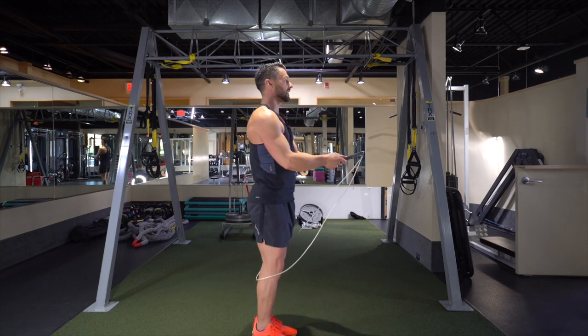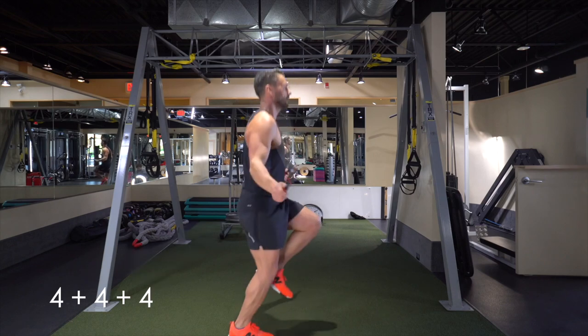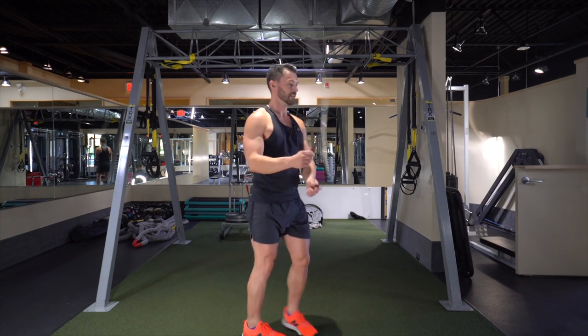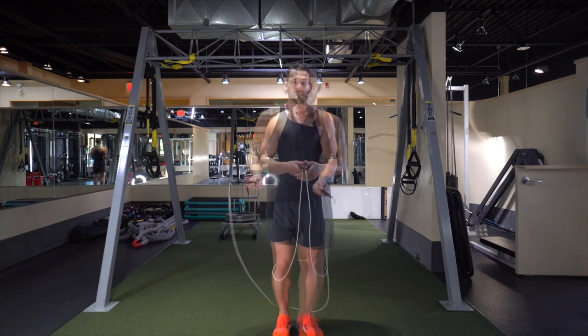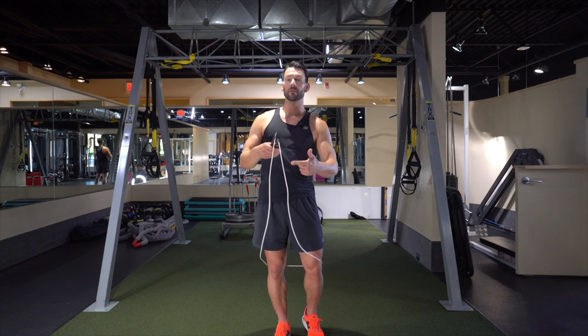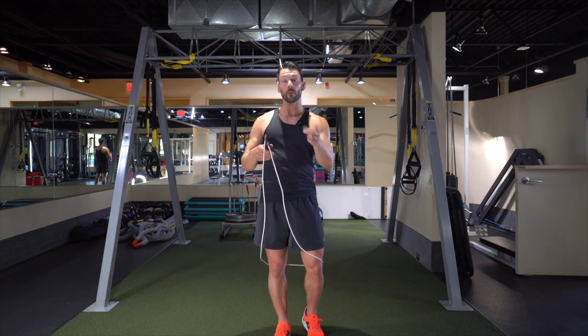And again, from the side. One, two, three, four. One, two, three, four, stop. So you practice the alternating foot step, you practice your bounce step, you've got your 100 high knees, and now we're gonna work that combo.